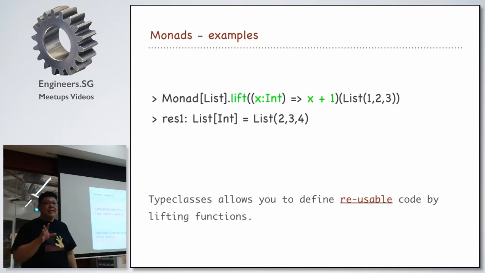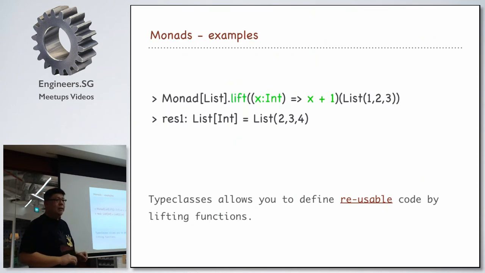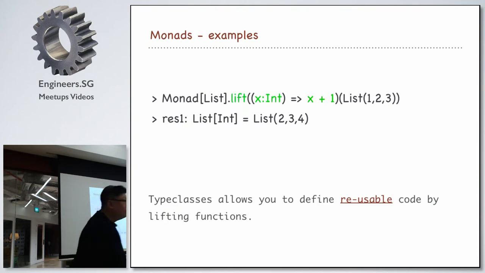There's actually a lot of implicits involved. So you will find that when you're programming cats, at least if you're using Scala 2.11.8, you need to import Miles Sabin's compiler fix. Otherwise, some of the types don't actually match. It's actually a deficiency in the Scala compiler as of version 2.11.8. But when I tried using 2.11.11, it seems to be okay. So, the rest of the world is moving towards 2.12, I assume. So, should be fine.